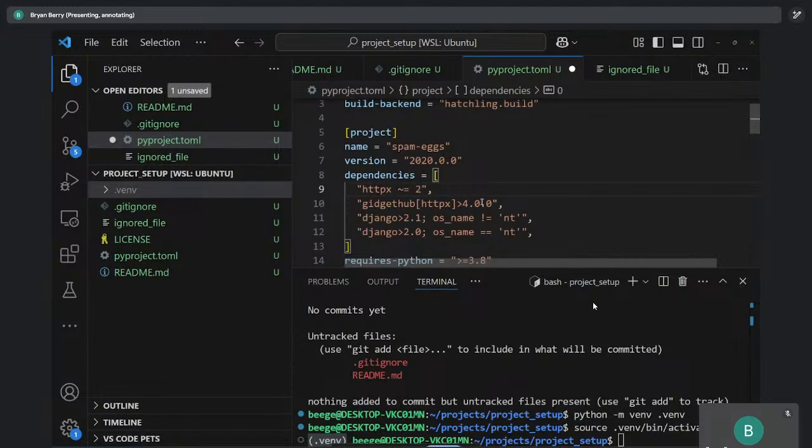Now, why do you want to lock the version of a dependency? Because if they make a change and then you install the dependency on a new computer, let's say you get a new laptop, and you download your project and install your dependencies, but you install a newer version than what you had built your project with, now your project might be broken. Maybe the dependency changed its code so that it doesn't work the way you expect anymore. And now you've broken all your stuff because you did not lock your version. So make sure to lock your version, at least for your required dependencies. All right, does that make sense? Yes.